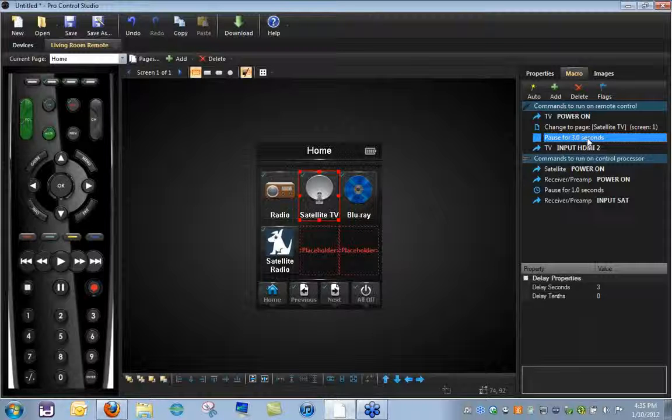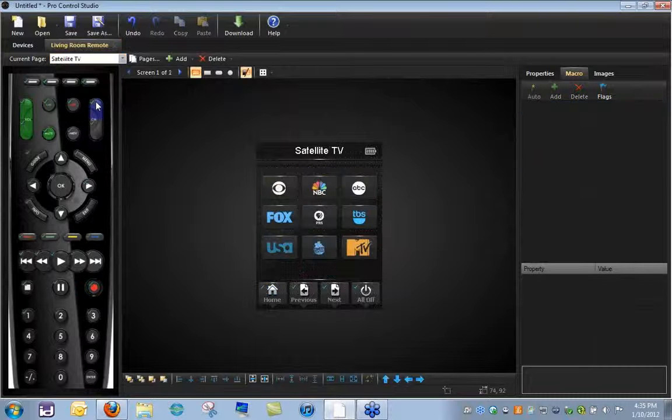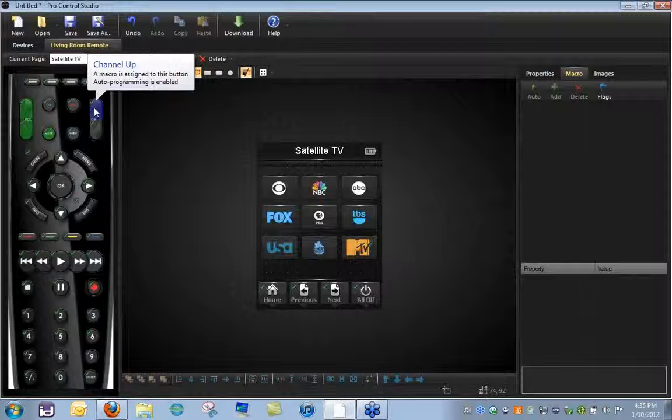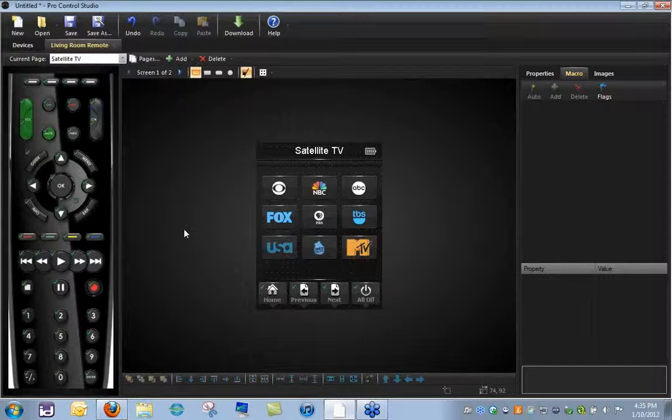Let's take a look at our satellite TV page. You see there's a page link on there. Been added. Change to page satellite TV screen number 1. So let's pull down and take a look at that page, satellite TV. Now in here it's got a selection of icons that are already on our screen. Now these icons are representative of what's available. They might not be what exactly your customer wants, so let's go in and let's change these icons to suit the needs of our customer.